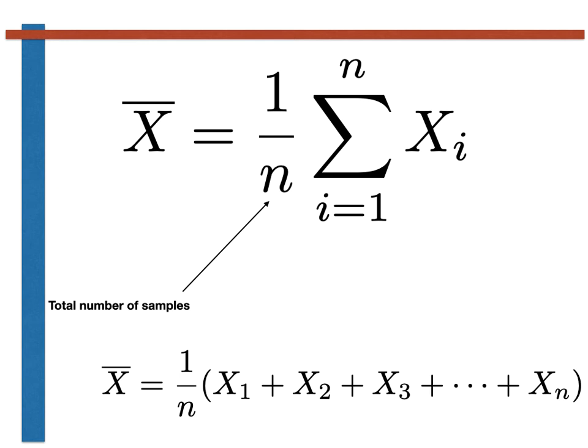Each of the Xi in these expressions is an identically distributed random variable. You can thus calculate a sample mean by generating a collection of random variables, all of which are from the same distribution, in the same way that you have done when you have plotted all of the random variables. Instead of plotting them, however, you instead add them all together and divide by the number of random variables that you generated.